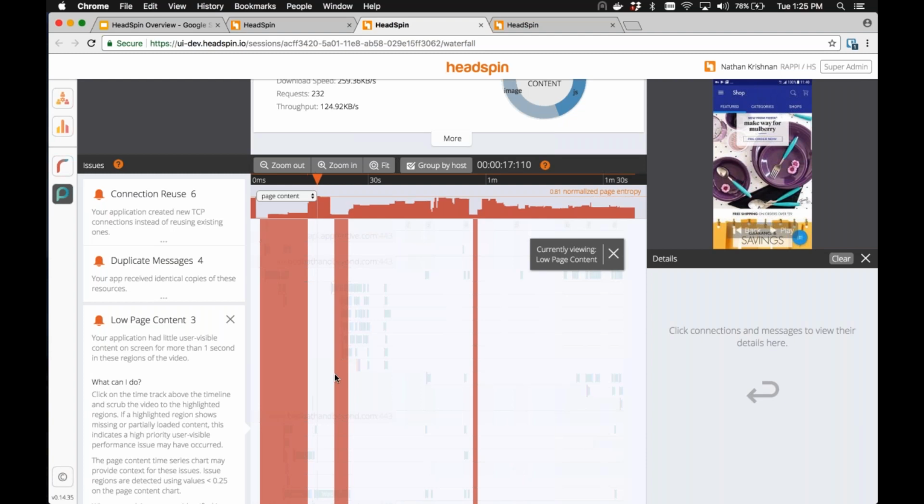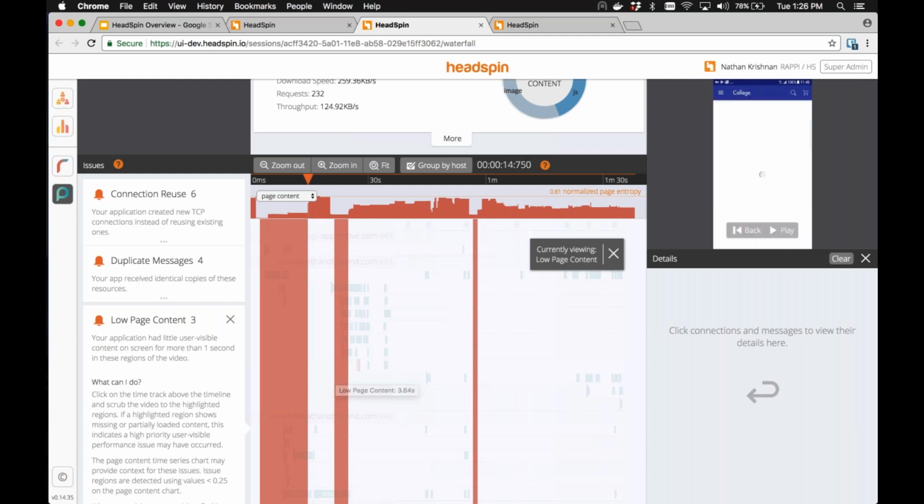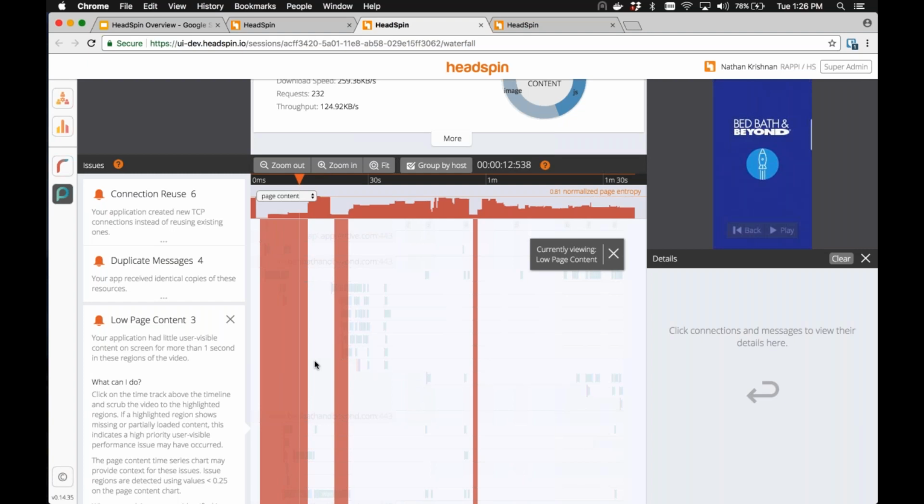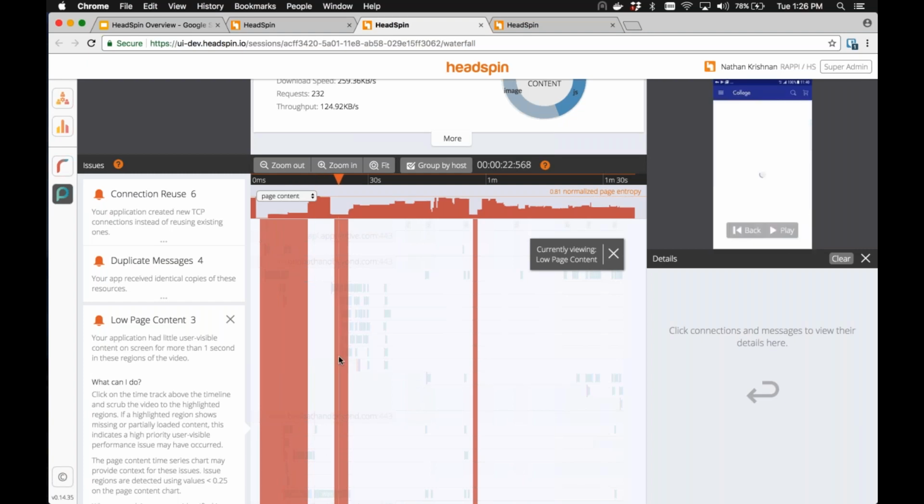So that said, it's identified these areas of low page content, as we saw from the cold launch, but also spinners. For instance, this ties back into the first thing I noted, where users were complaining on this app about how the item detail views would take a long time to load. In this case, it was 3.64 seconds before it would actually load that particular item page. And the same can be shown before getting into the actual item thumbnail view.